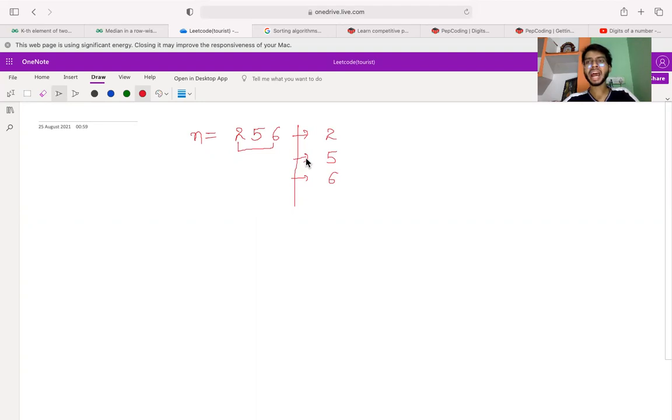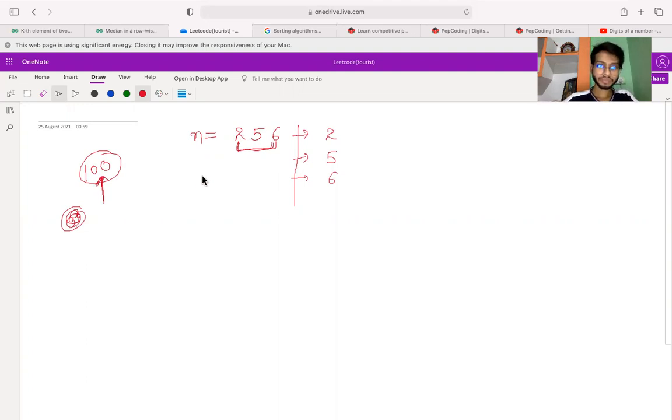So how can I find out those digits? It's a 3-digit number, so I just find a number which is the smallest 3-digit number. Everyone can guess 100 is the smallest 3-digit number, because if I take 99, that is a 2-digit number. So here I can say 100 is the smallest 3-digit number.